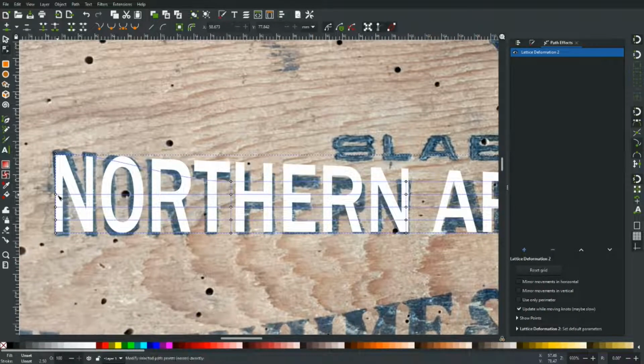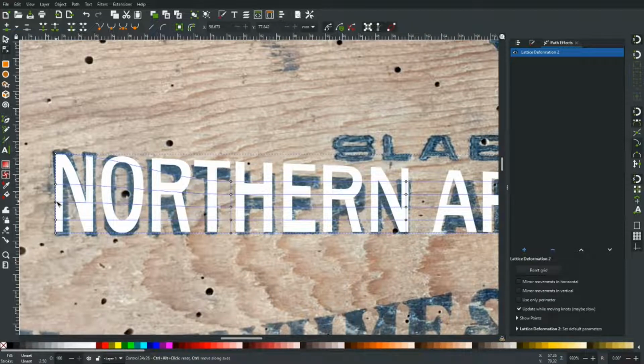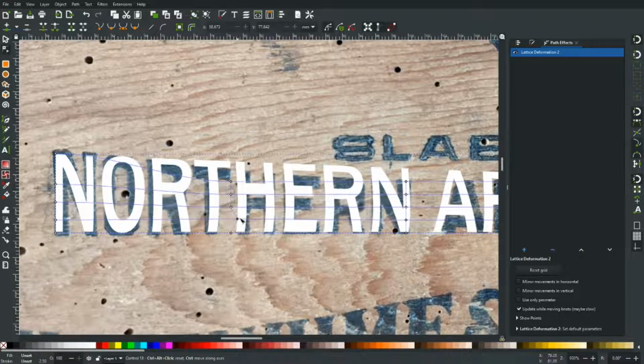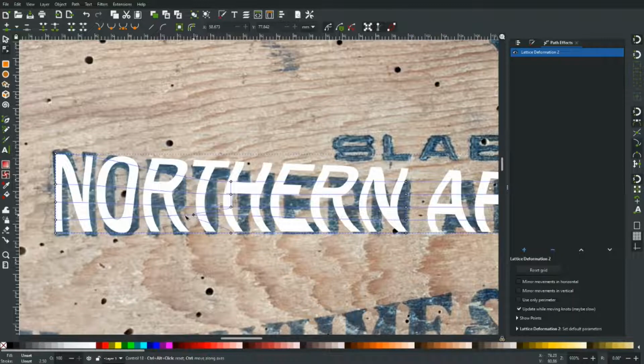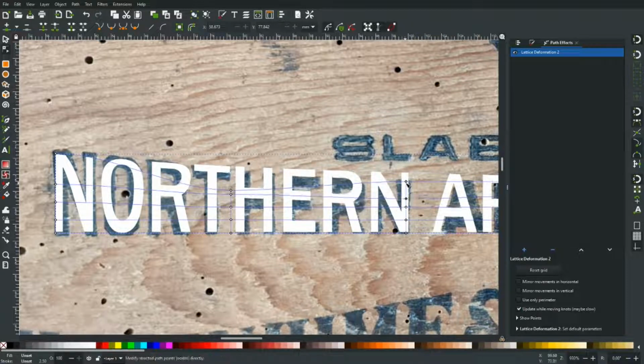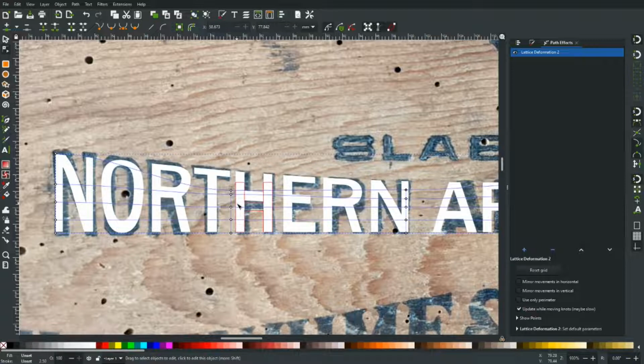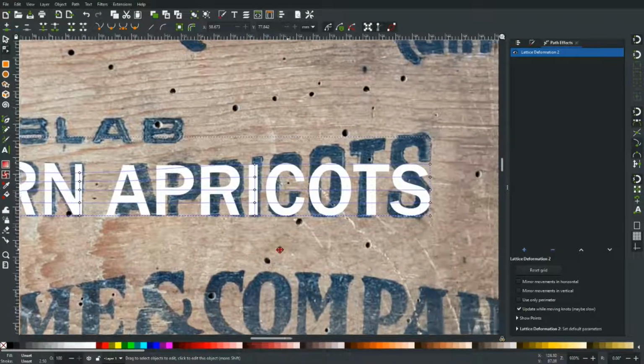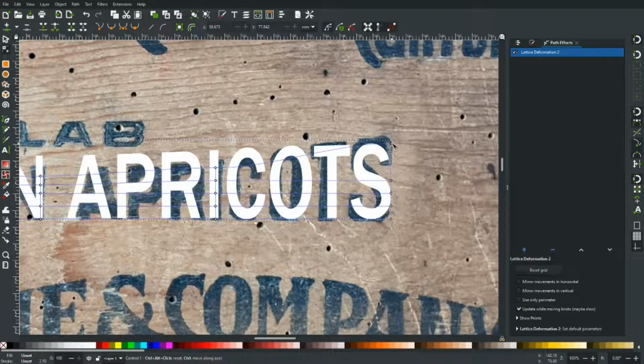how we want. I'm holding down the control key to make sure the lettering stays straight. If I let go of the control key, I can move it, I can bend it in all sorts of directions, which I don't really want to do on this one. It's just a case of bringing each one of these down in turn. You've just got to make sure you make smallish moves as to not deform it too much.